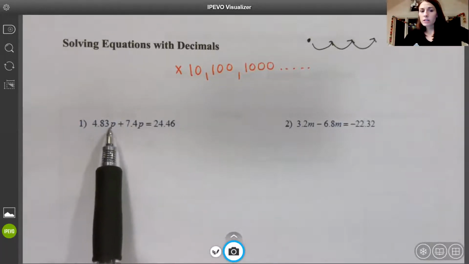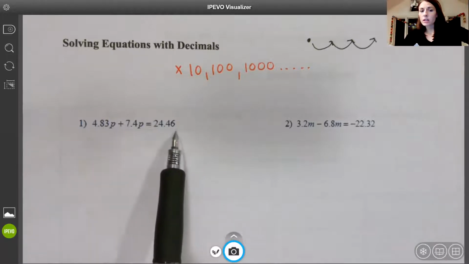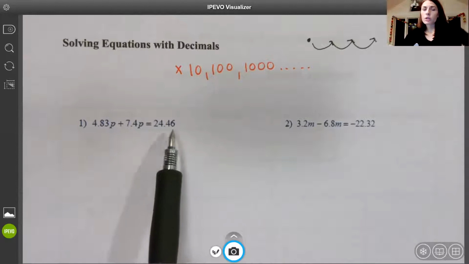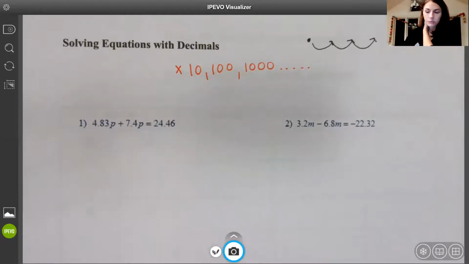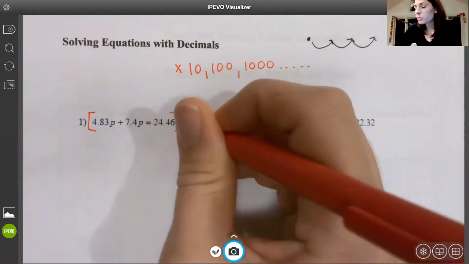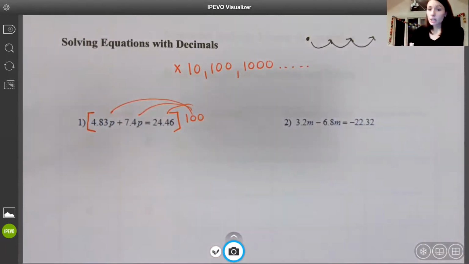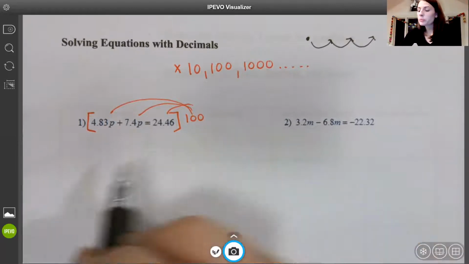So when I look at an equation, like on number 1, I can see that the most movement I need to make on my decimals to clear them is 2 decimal place moves here and here. I always just go with the most that I need to clear. So if I want to move my decimal over 2, then I need to multiply everything by 100. Whether or not a term needs 2 decimal place moves, every single piece of the equation is going to get 2 decimal place moves so that I keep it balanced, right? Everything has to be multiplied by the same amount.